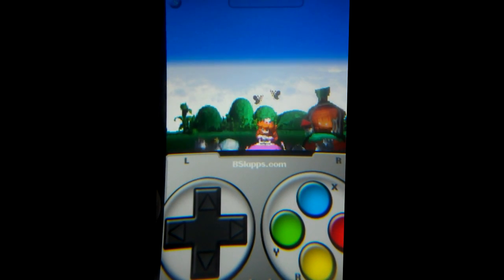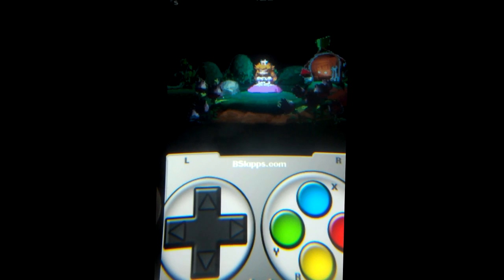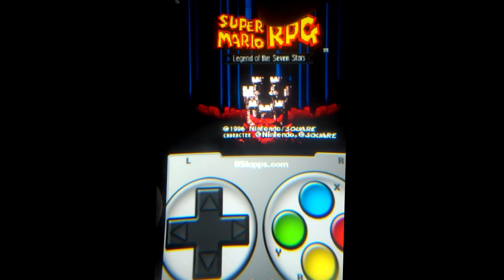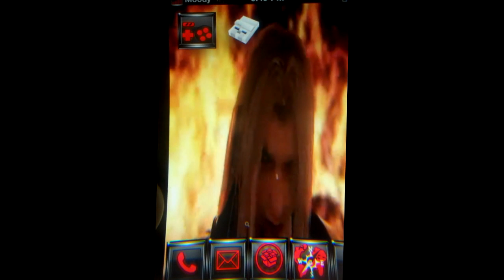Maybe it's just because this is a version for the iPhone 4, and Zod's version was for earlier models. And as you can see, there it is — Super Mario RPG. Another key feature that the ADX has that Zod's doesn't — well, Zod's does have it, but it isn't as good.